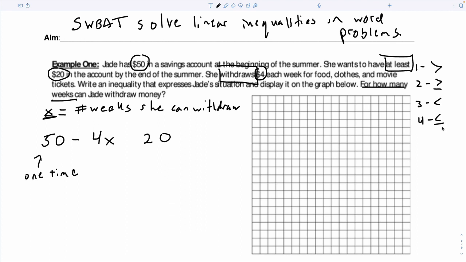Rock, paper, scissors. Show me what you think. Get your answer ready. 1, 2, 3. Don't change your answer. Be confident in what you got. Maya, what did you get? All right, hands down. Waylon, why are you saying it's greater than or equal to? Explain your reasoning. Well, because with the donuts, if you have greater than or equal to 10 donuts, then you have at least 10. You could have 10, you could have 11, you could have 12.